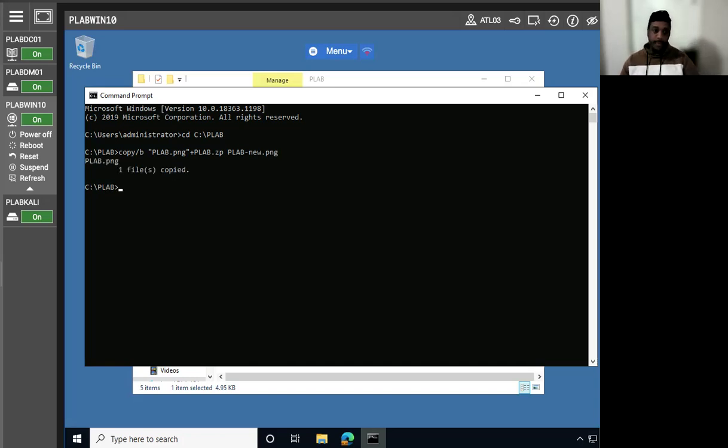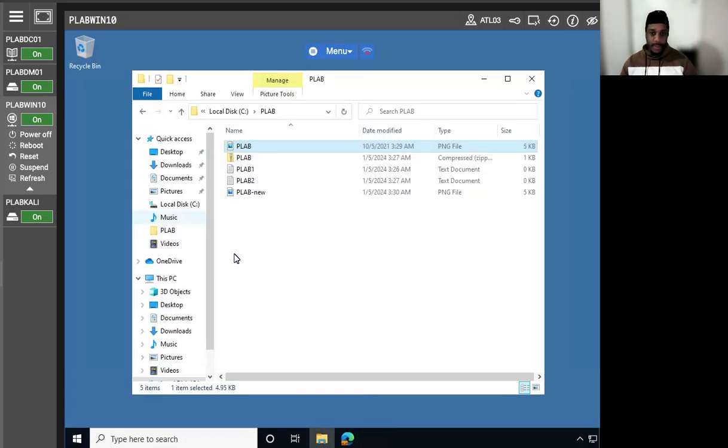Okay, all right, perfect. So one file copy, so that means it's successfully executed. So now I'm just going to close this out and we're in the folder, right? And we see that it's new, right? It's literally the latest date, soonest date where we're at now. So it's definitely not the correct date and time, but this file is not the same as this file, even though they have the same type, right?